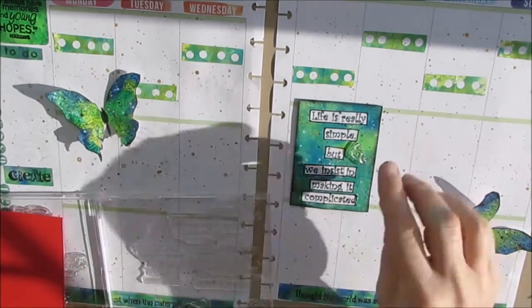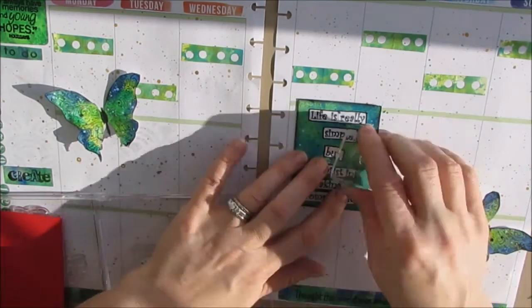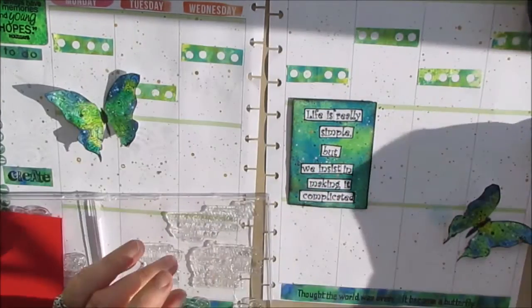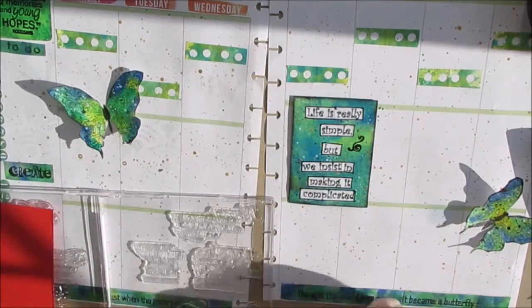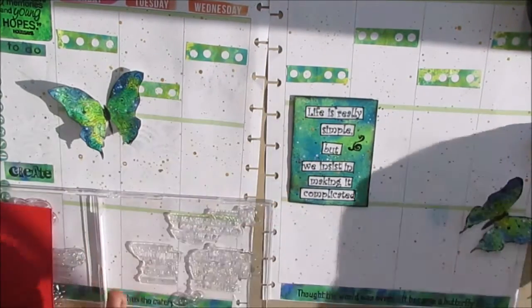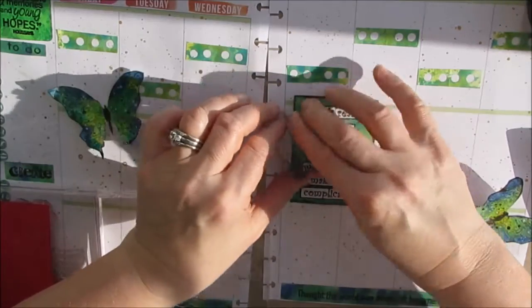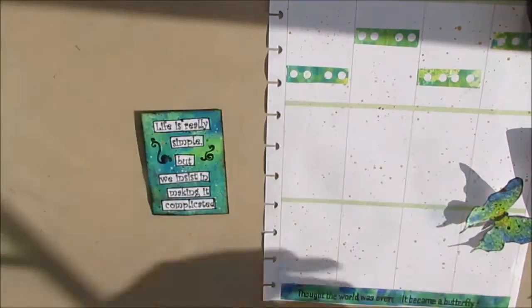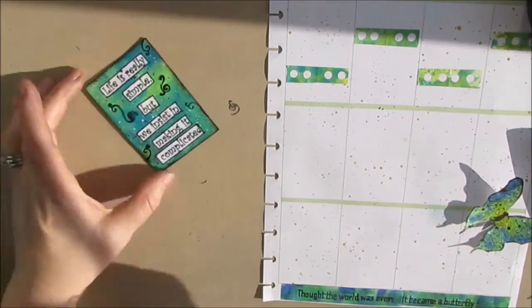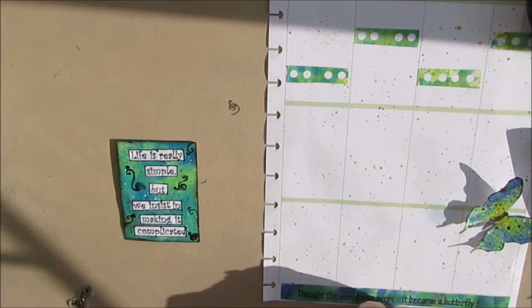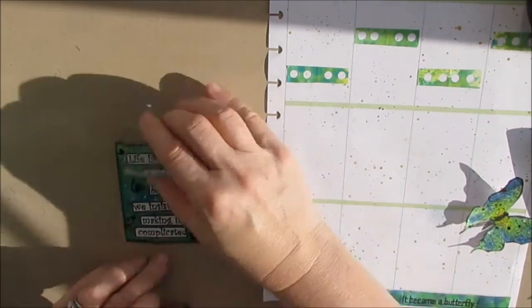Cleaning it up. And I thought, I'm going to add some swirls. Lots of our collections have little stamps that have swirls and stars and different things. And as I'm looking at them, I'm thinking, I got to get you start using them. And this is a perfect place to use it. Just add that little bit of extra black in there just to add a little bit more interest.